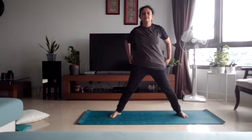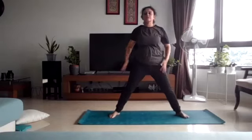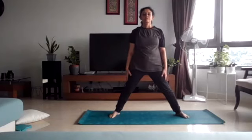Turn the left foot out and the right foot in, hip facing forward. Inhale, stretch your right arm up. As you exhale, bend down to the left side. Stay here and breathe. Inhale, slowly come up. Exhale, bring the arm down. Now join the legs together.